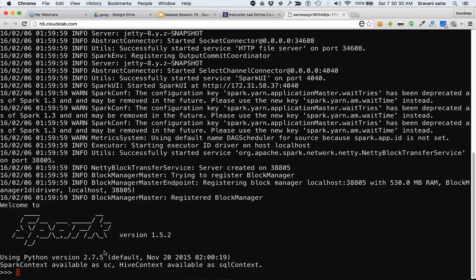From here, you can start interacting with Spark. It's the same as a Python command prompt, except for two more variables for you: one is SQL context, and the other is SC.